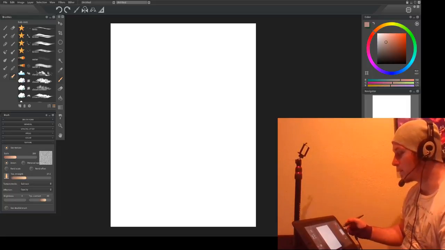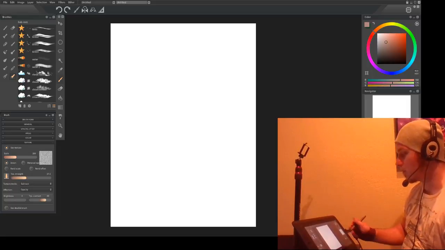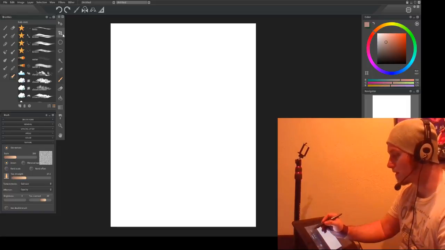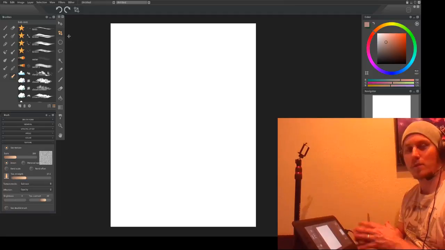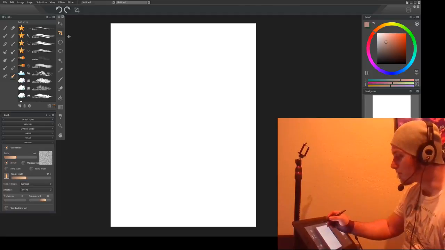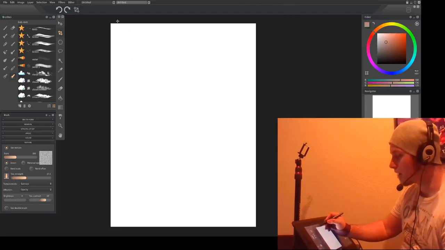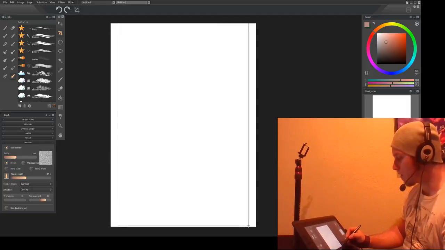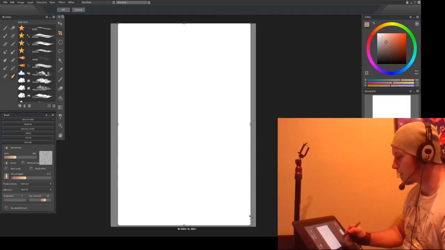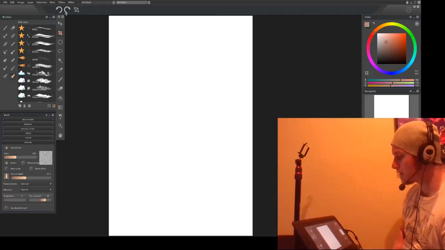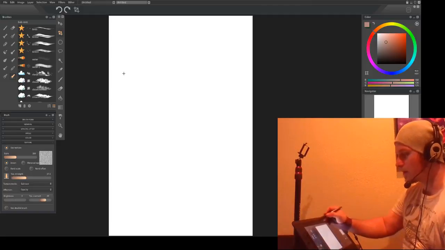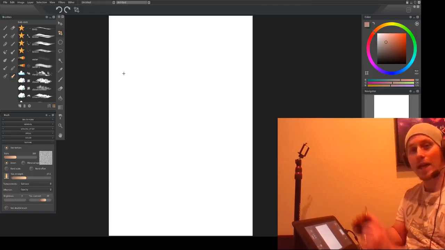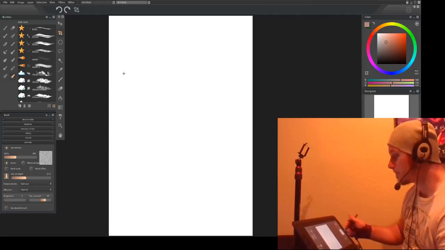Alright, so the first thing we're going to do is figure out what part of this canvas we want to use. Right now I have it at 4,500 pixels by 6,000 pixels. I think it's a little bit too wide, so I'm just going to cut off part of it here and make it longer so it matches. To do that, you just take the crop tool here in PaintStorm, crop it, hit OK like I just did, and now our canvas is ready to go.